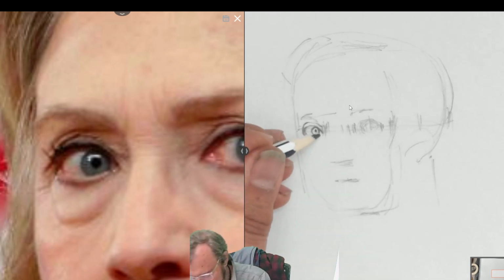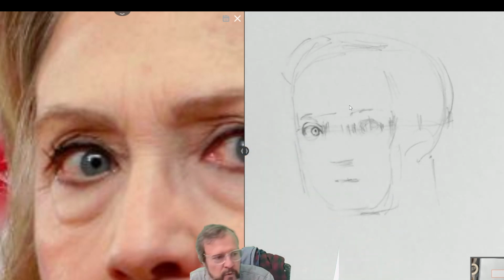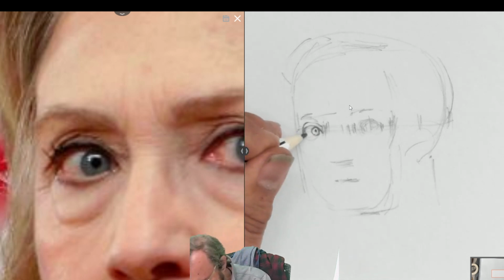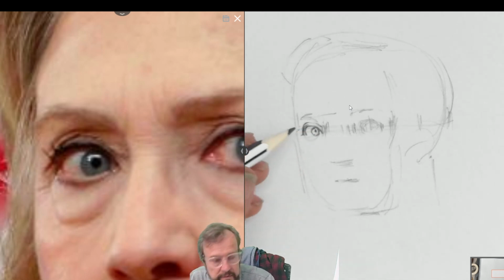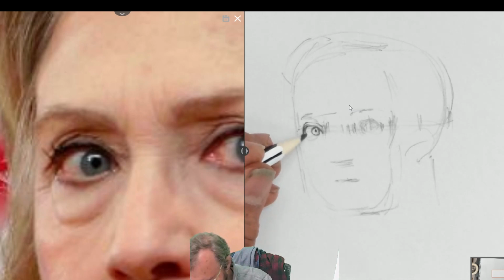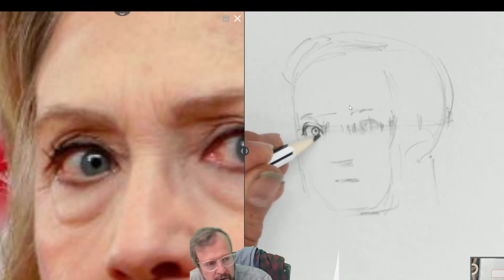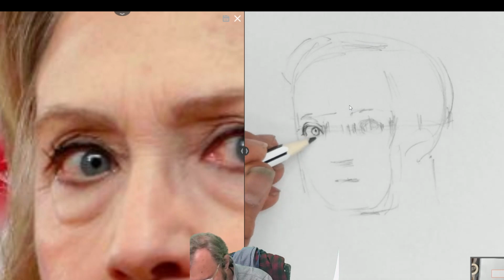And one important thing not to neglect is this surface here. This is where the white of the eye ends, and that's where the lash line is out here. So we're making the eyes a little rounder than they are. And I also see this kind of bottom lid sagging a little, so I'm going to exaggerate that too.